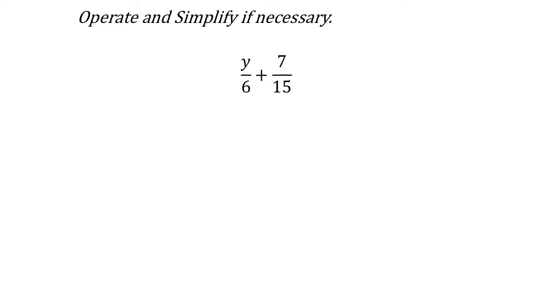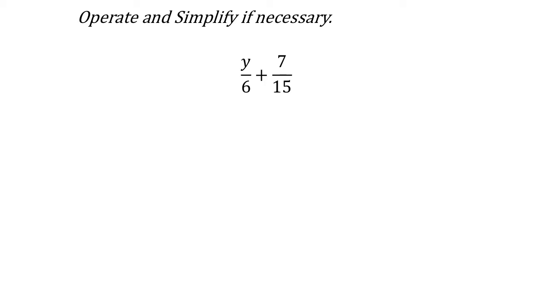Now we like that one because the denominators were already the same. And remember, once the denominators are the same, then you can start adding and subtracting. It's only when they're different that we need to worry about. So on a problem like this one, again, just take 30 seconds and see if you can operate and simplify this one if it's necessary. 30 seconds, go. All right, let's go over this one.